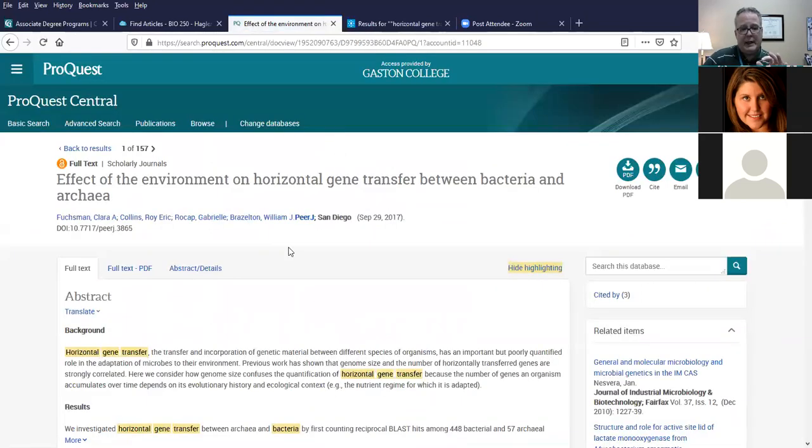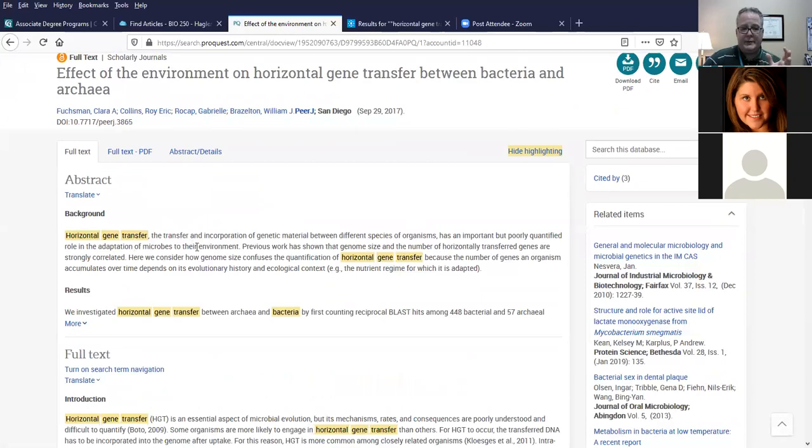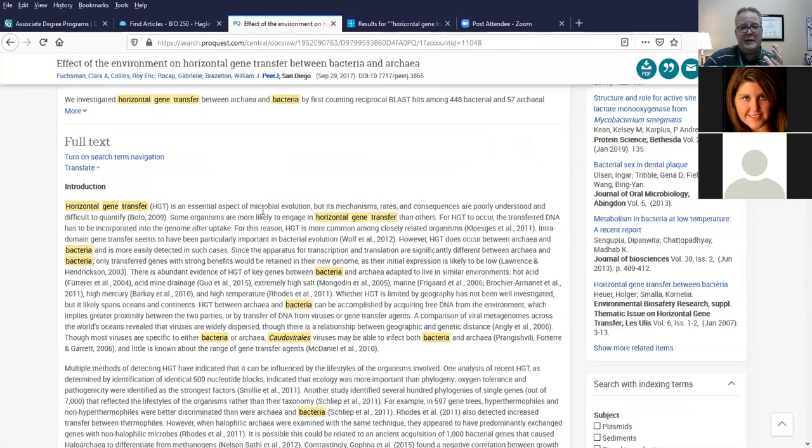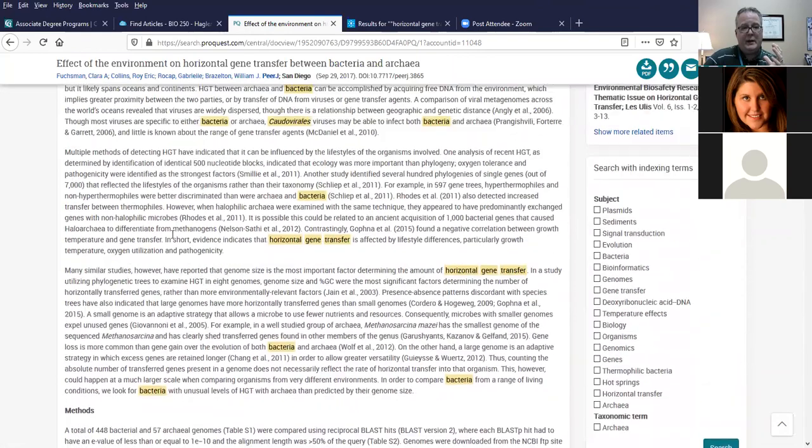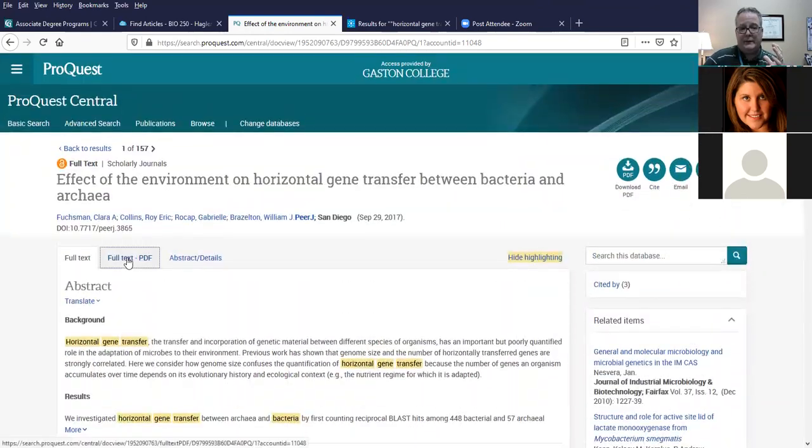You do usually have abstracts. These are paragraph summaries of what your article is about. The example I clicked on before had the scanned in article. This one has it rewritten in a web page format, but also has the PDF at the top.